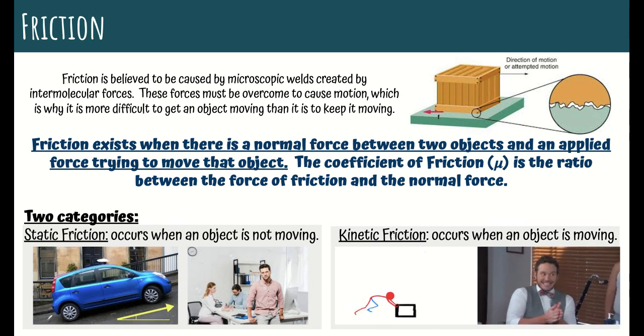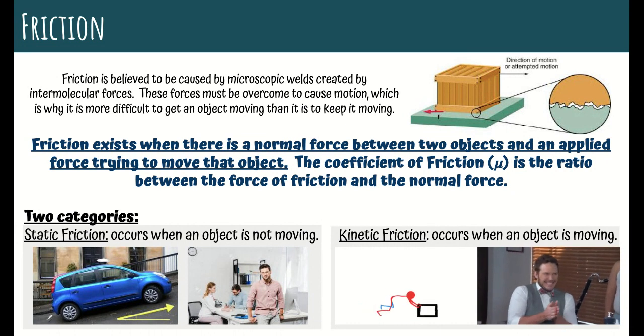So in order to get an object moving, that force has to overcome the force that's holding them together. If you have a really heavy box sitting on top of a rough surface, you have two characteristics that are going to make the force of friction greater. If you're trying to start sliding a box like you saw in the lab last class, you should have seen that it takes more force to get something moving than it does to keep it moving. That is something that we're going to talk about.